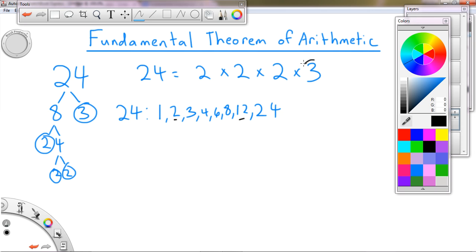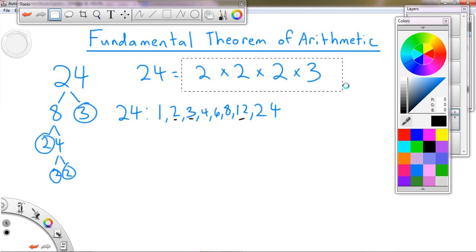3. Well, 3 is right here. What do I multiply 3 by to get 24? That would be whatever's left, which is 2 times 2 times 2. That's 8. Okay, so again, we're finding these factors in the prime factorization of 24. Okay, and that's going to help you with your activity tonight. It's going to help you with number 14B, and it's going to help you with the activity that is going to be online.